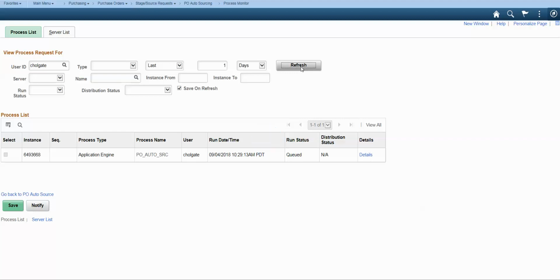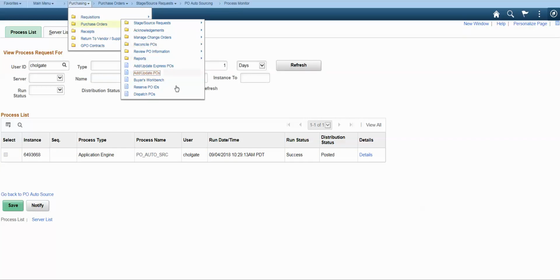So what will happen if we just let sourcing run without doing any changes is that all of these items are going to source to that priority 1 vendor. So what we should see once this process is complete is that instead of going to Henry Schein, item number 002167 is actually going to go to Owens & Minor. And then item 087970, instead of sourcing to Owens & Minor, will source to Medline. And then item 084995 we had set to source to Owens, so that one will go straight to Owens anyway.